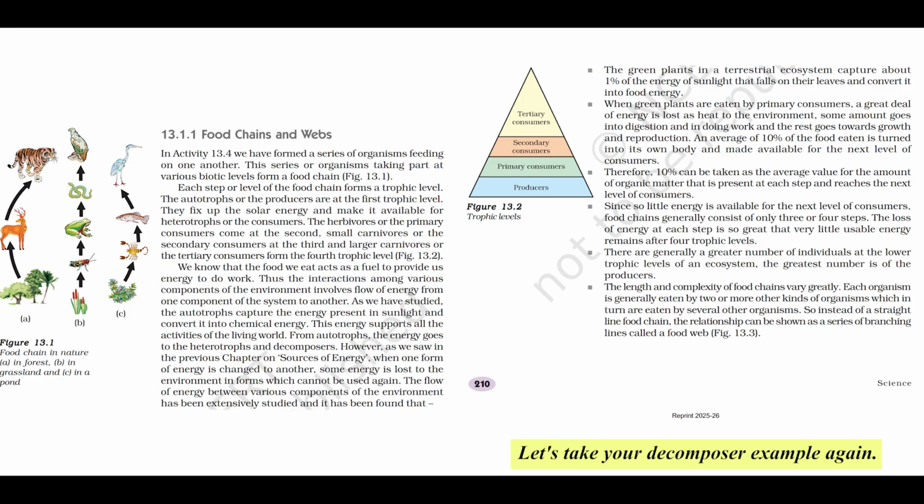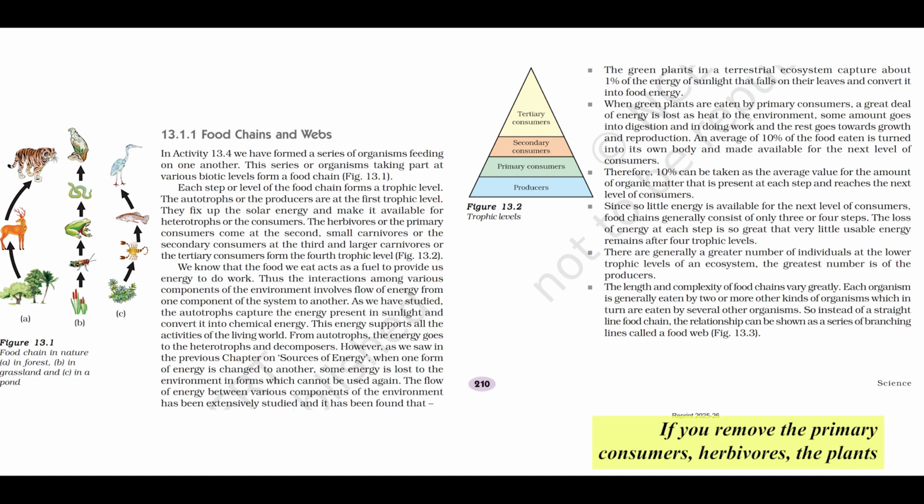Let's take your decomposer example again. As we established, removing them would be catastrophic. Waste piles up, nutrients aren't recycled, producers can't grow, the whole system grinds to a halt. Utter collapse. Okay, so decomposers are non-negotiable. What about other levels? If you remove the producers, the first level, that's the absolute worst case scenario after decomposers. No energy entering the living system. Everything above them starves eventually. Complete ecosystem failure. Like cut off the source.